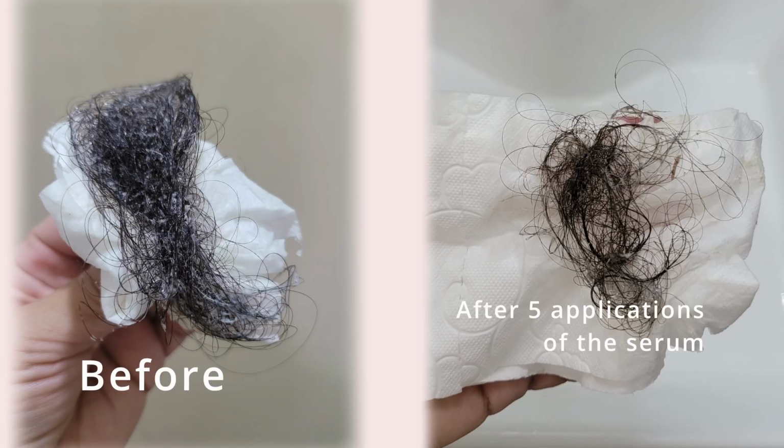As you can see over here, this is a very icky picture. I wasn't sure I should show it or not show it to you, but I realized I was myself taken aback at how little hair was breaking, how little hair was going down the drain, because like I said, after 2-3 days you do lose a lot of hair. But this was a real game changer.